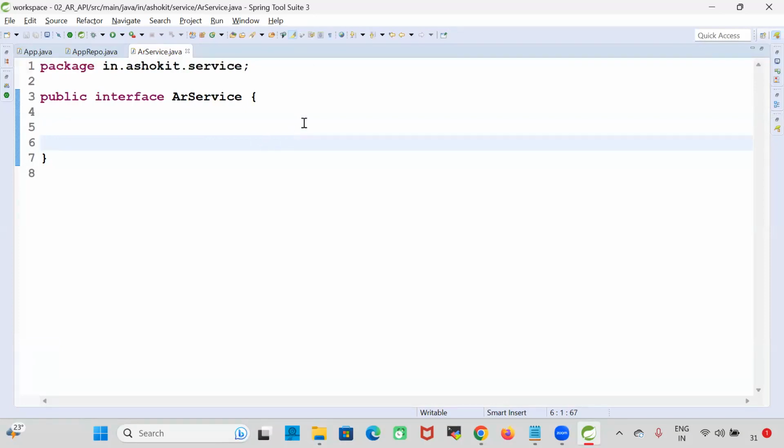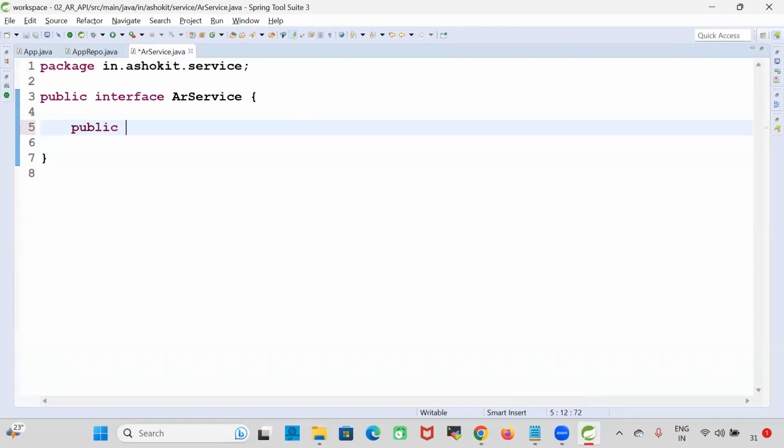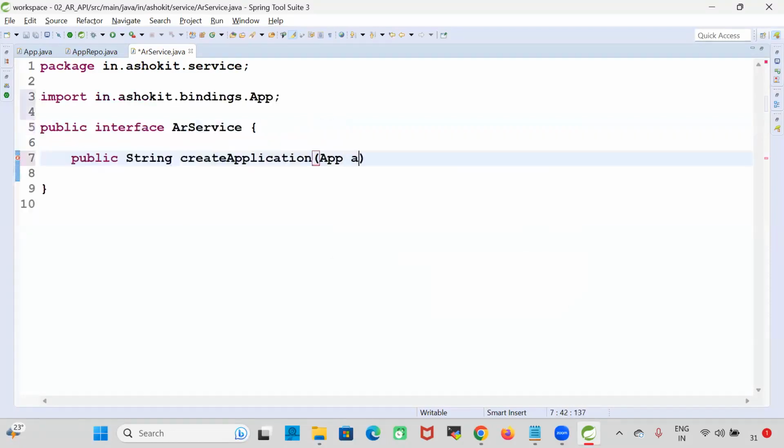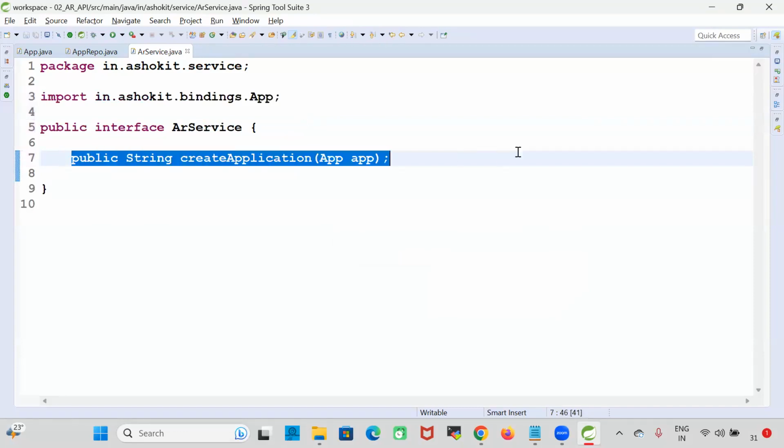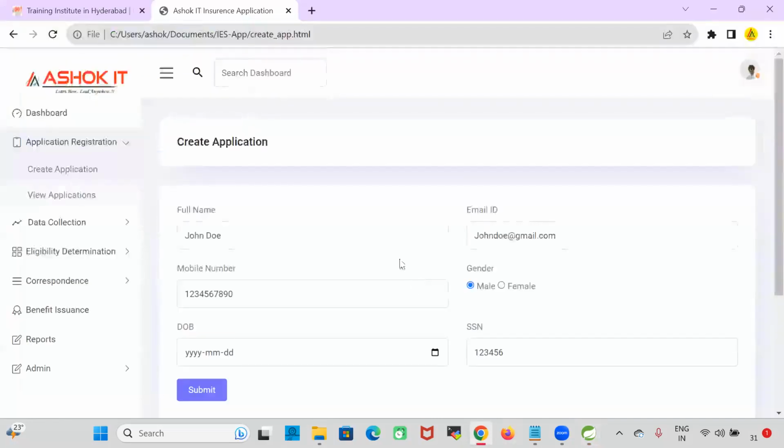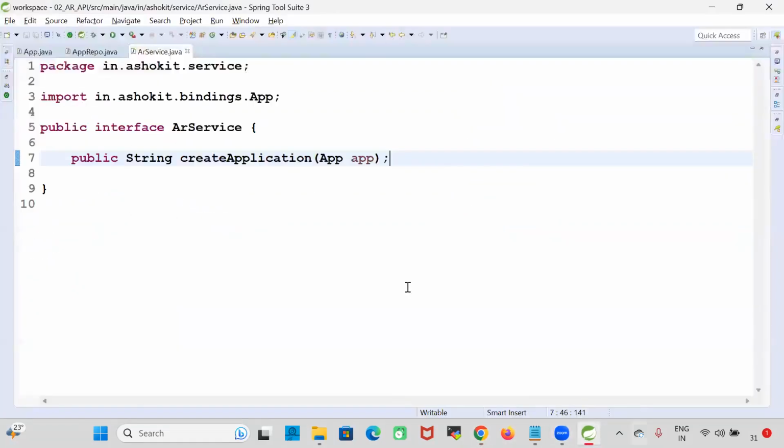Here we are going to write one method, public String createApplication. For that, the app object will be used to get the data. Public String createApplication: whichever application you want to create, the application data will come in the form of a binding object.